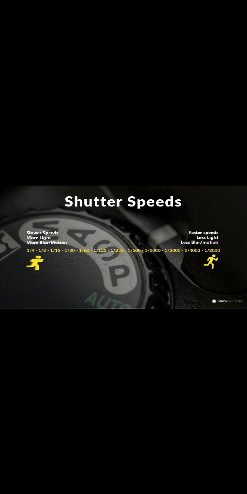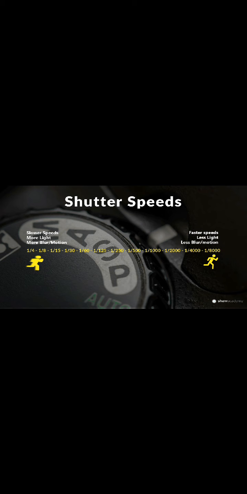So think about this then. As well as being able to add more light or reduce the amount of light if your camera isn't getting the exposure right, you now also have these two creative decisions that you can make. You can add a little bit of blur to the scene by using a slower shutter speed, or you can freeze that motion a little bit more. If you really want to freeze that action that might be happening, you can use a very, very fast shutter speed.